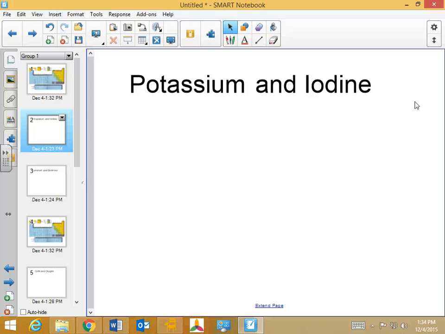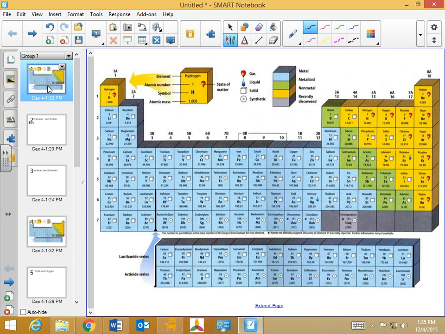Okay, we want to spend a little bit of time going through these ionic compounds and how to make the formulas and the names. We'll start with our binary, just two pieces together. This is potassium and iodine. If you look on the periodic table, you see that potassium is here in group 1, so it has a charge of +1, and iodine is over here in group 17, so it has a charge of -1.